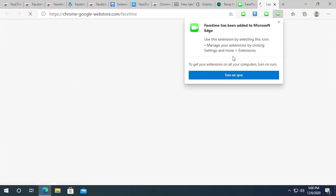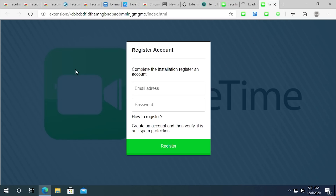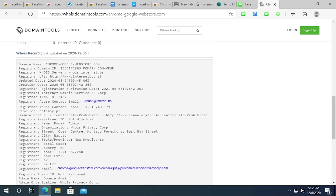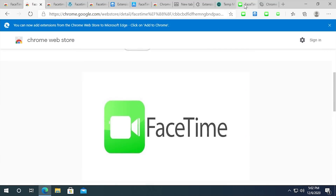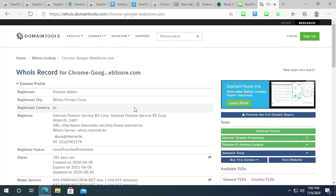This one links to Chrome-Google-Webstore.com slash FaceTime — a shady website. It completely gets rid of the internal extension page protocol that Chrome uses for extension webpages, and instead redirects you to this external site. They've got it behind a Whois privacy company so no real information is disclosed. But the domain was created on June 8th, 2020. I honestly think all of these FaceTime programs were created during the pandemic to trick people into thinking this is a real FaceTime application and capture their information.